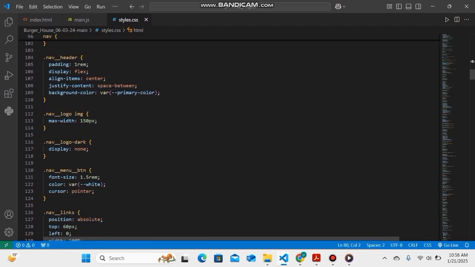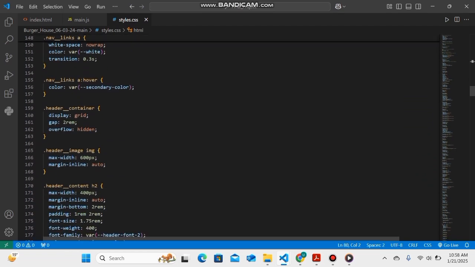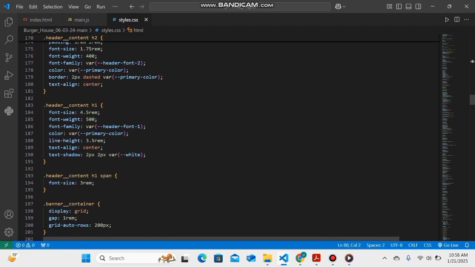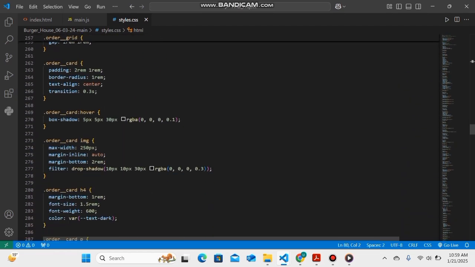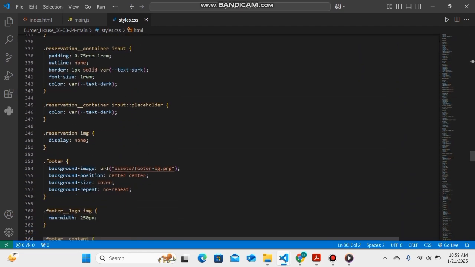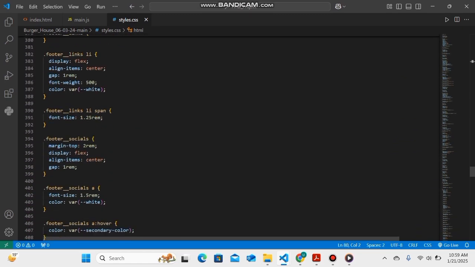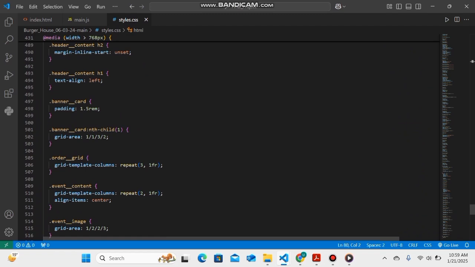I've set fonts, and the same goes with all the tags. There is a lot of styling. I've styled each and everything so that our website looks responsive and attractive to the customers.